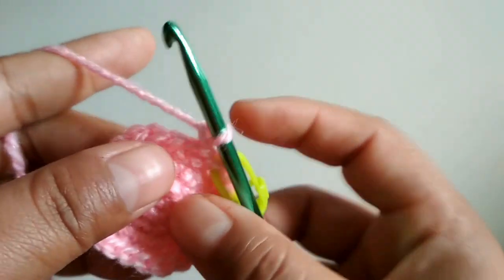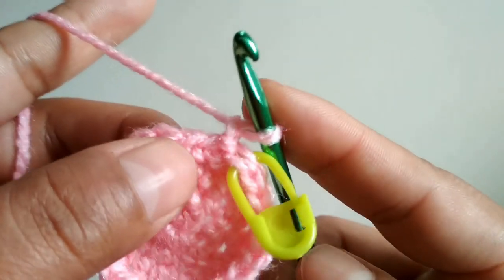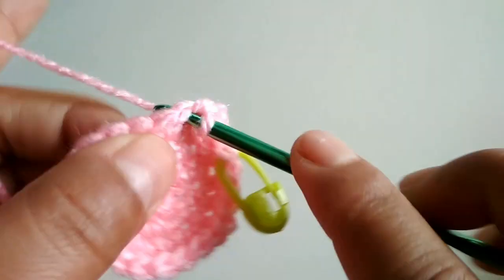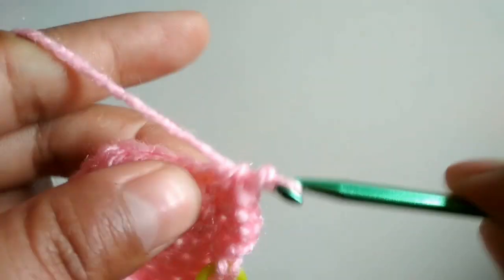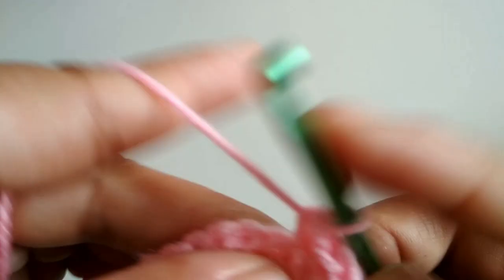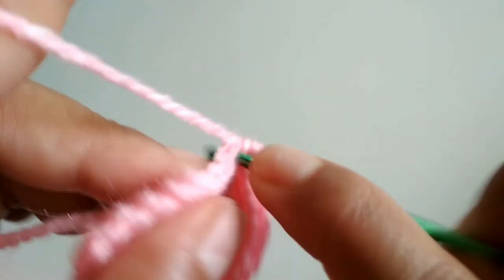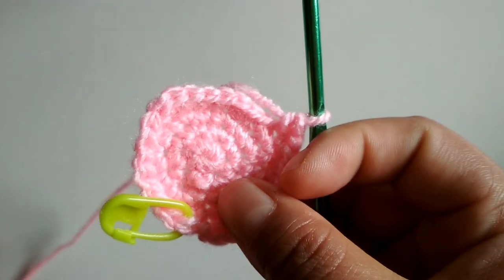In this row we will have 1 single crochet into the very first stitch right where we had put up our chain 1. So 1 single crochet, another single crochet in the next stitch, and 1 more single crochet in the next stitch. Then we will place an increase. So the pattern is 1 single crochet in the next 3 stitches, then an increase. So row 5 will be a repetition of this all around. Continue to do this and I will meet you back at the end of the round.